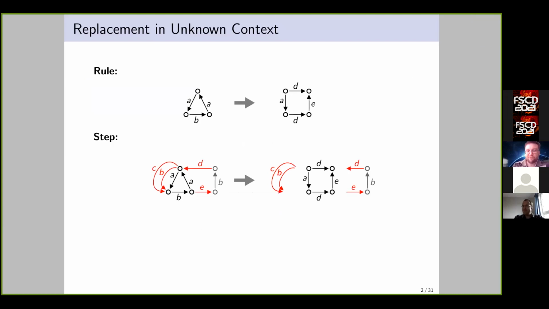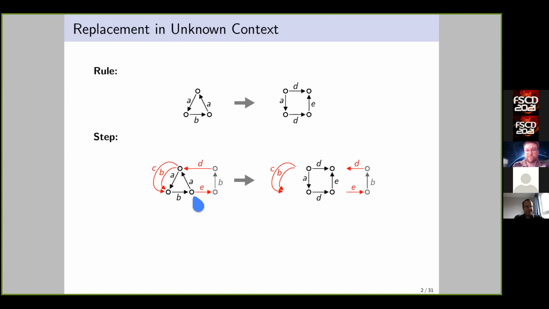The basic idea of graph rewriting is, like in term rewriting, we want to replace some left-hand side by some right-hand side in a larger context. And in graph rewriting, of course, the left and the right-hand side are graphs. So here we have a host graph where we have an occurrence of the left-hand side as a subgraph. And there are some additional edges connected to this left-hand side.